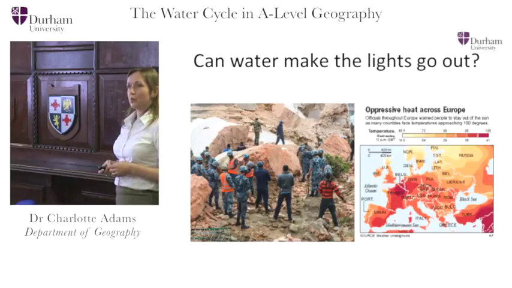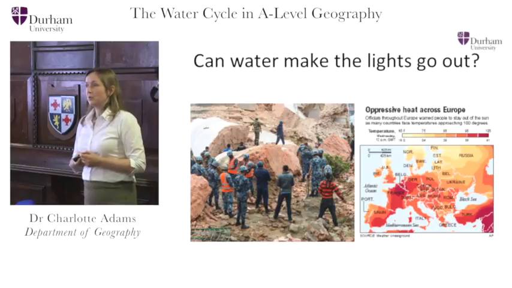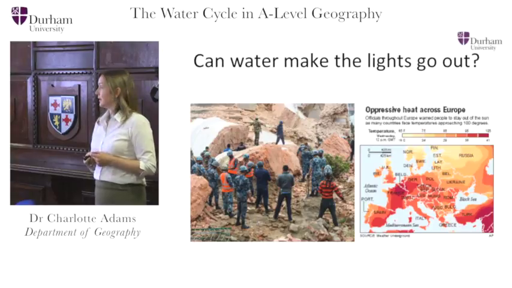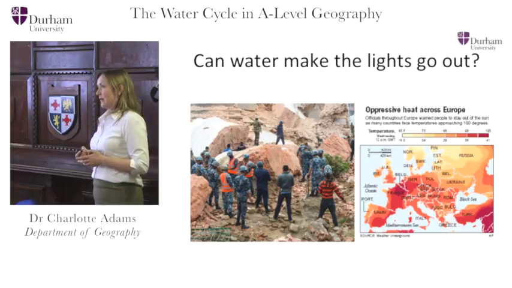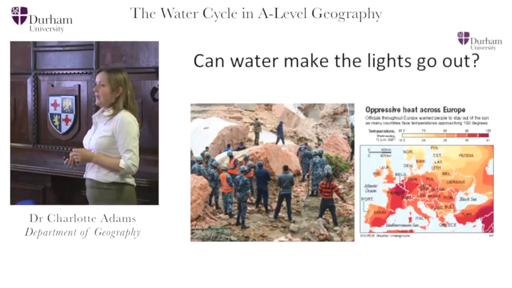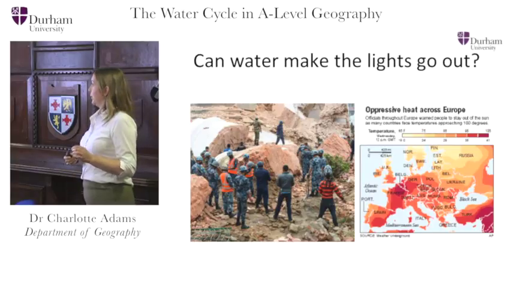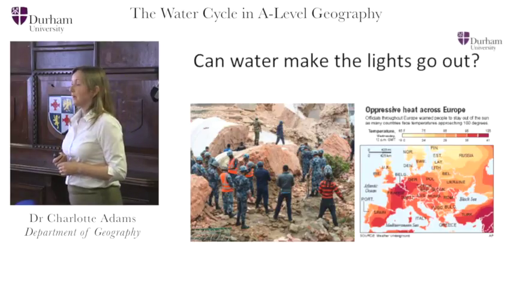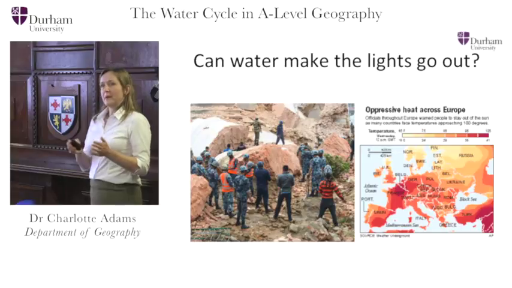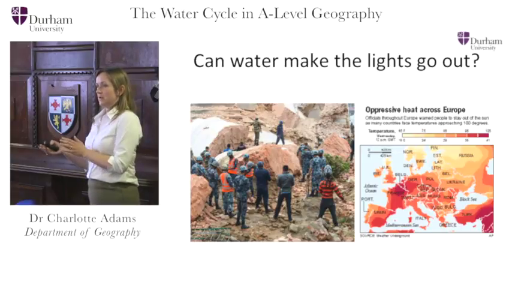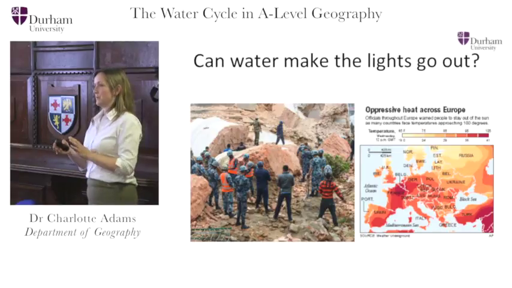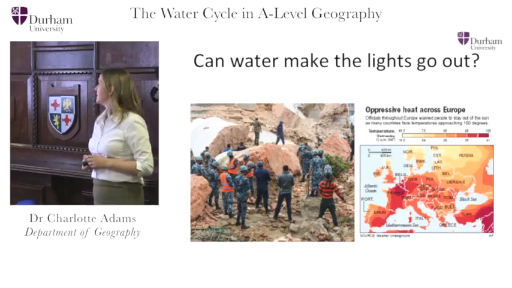So yes, I think water can make the lights go out. It's happened in Nepal, where around 30% of their power generation was lost in the recent earthquake. That said, in their population of about 28 million, which is comparable with the state of Texas, I think their power output before the earthquake was 500 megawatts. Texas was 50 times that. So there are also questions to ask the students there about what power is being used for. Is it being used for absolutely essential services, or are some uses of power considered profligate, and hence should the water that's being used to make the power be used for that purpose?